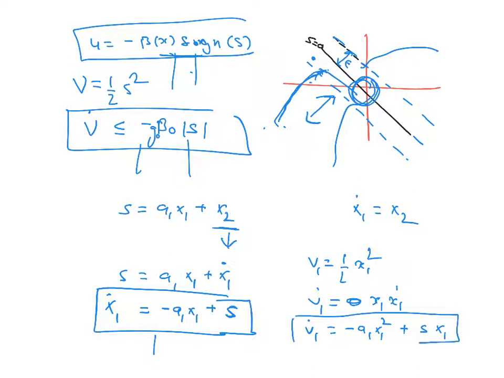Now I don't know if it reminds you of input to state stability or not, but it should. What happened here? There is an extra naughty term, or bad term, because of s not equal to 0. If s equals 0, what is the term? Negative term, right? Game over. If x1 goes to 0, x2 will also go to 0 because s equals 0, right? But that's not the case.